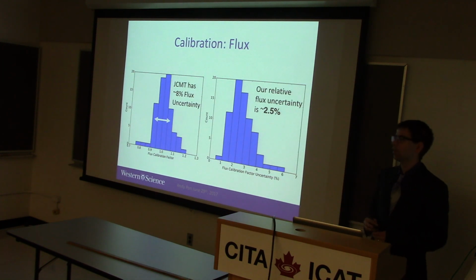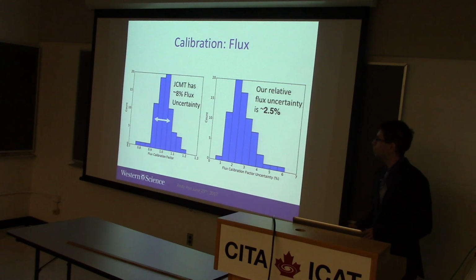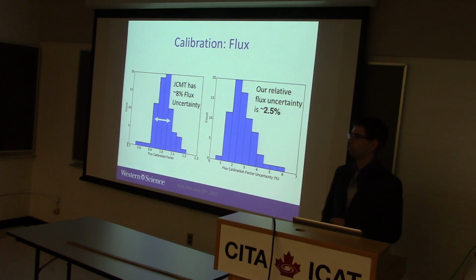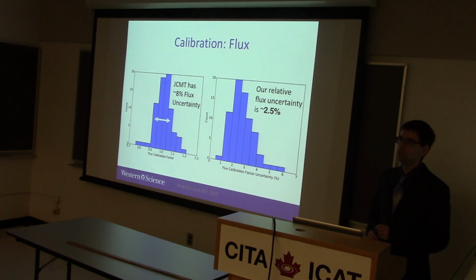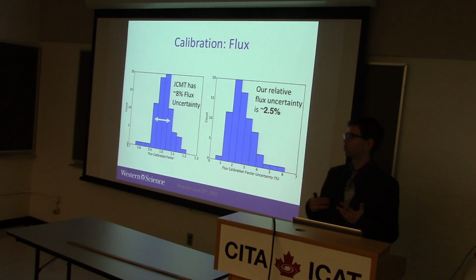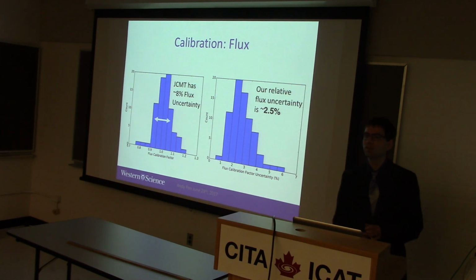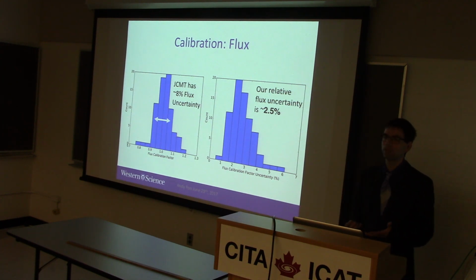And so we think with this technique, at least with the checks that we've done so far, we've been able to improve the calibration from about 8% down to about the 2.5% level of calibration by basically doing sort of self-calibration based upon the brightness of sources within the images.